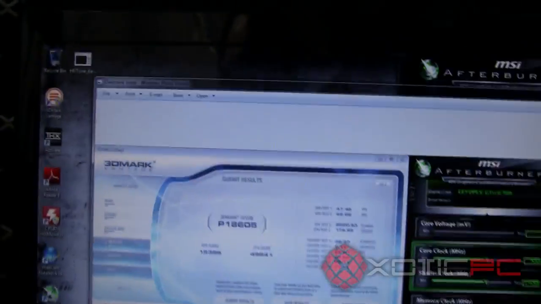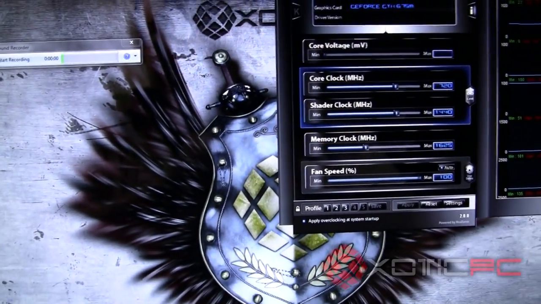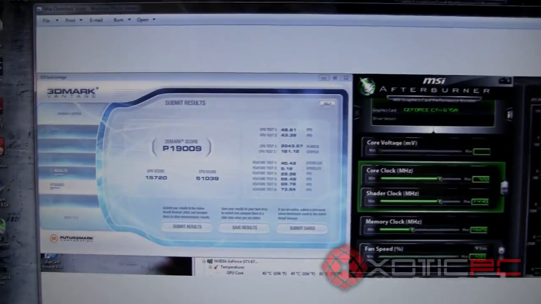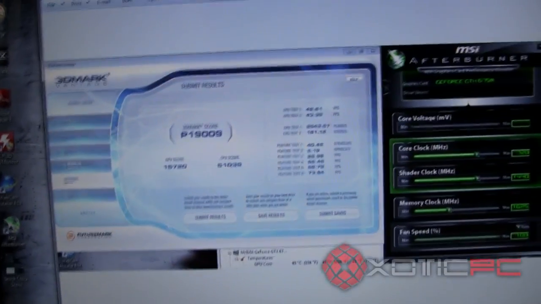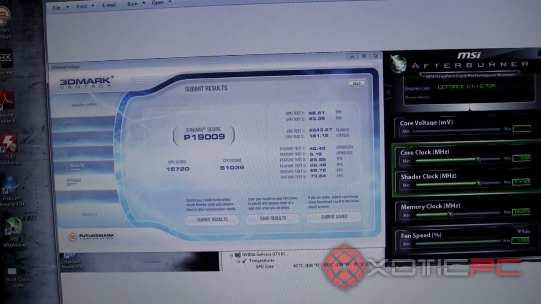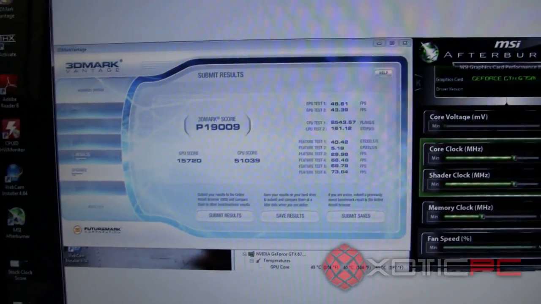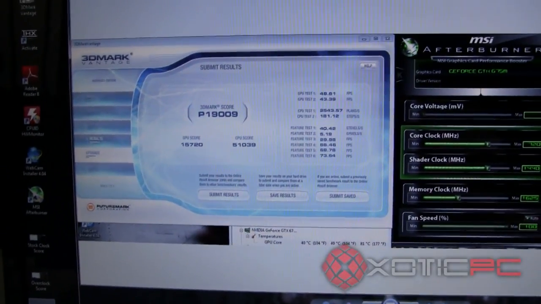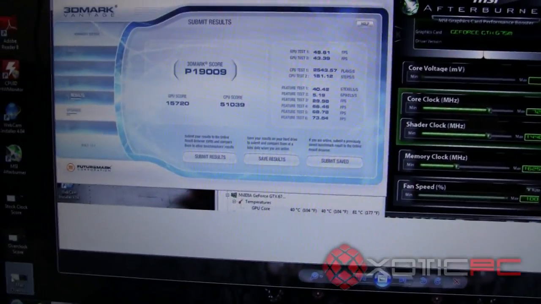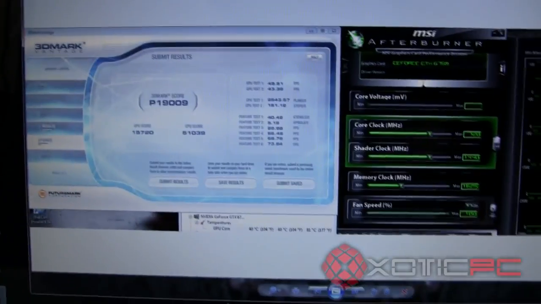Max overclock on this particular unit, we'll bring it up here. This is not keeping temperatures or anything else in mind, something that we may not run constantly. But if you're looking at 1909, so about a 400 point boost. Not massive, but there's a little bit there if someone wanted to be adventurous. But I would take the boost of the standard overclock any day, knowing that we test for all temperatures and overall gaming stability on that.